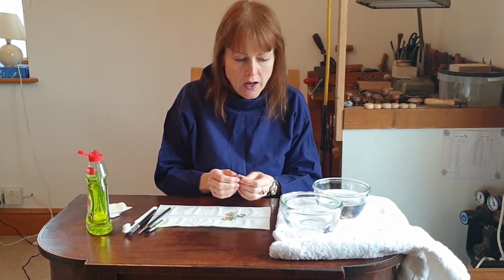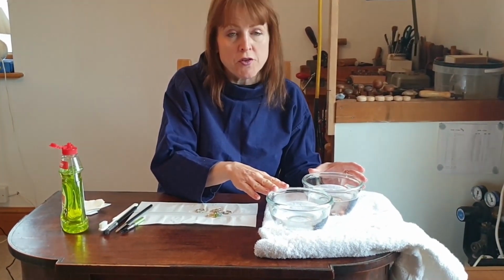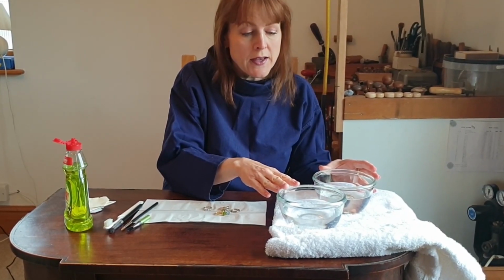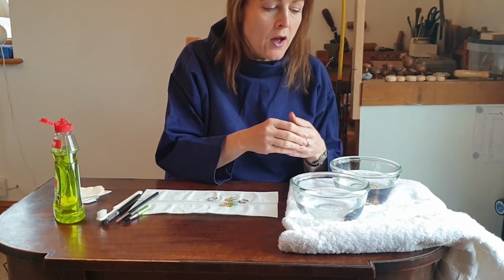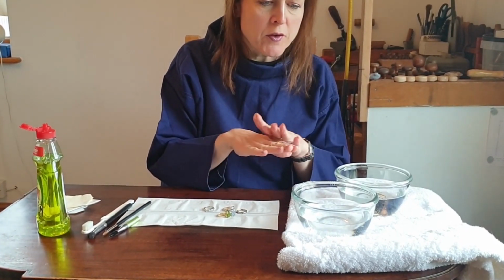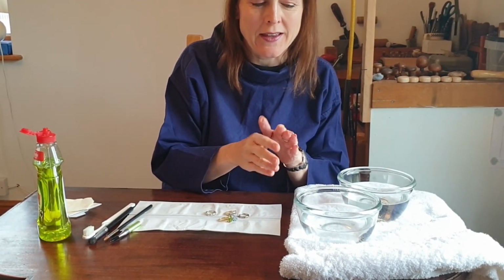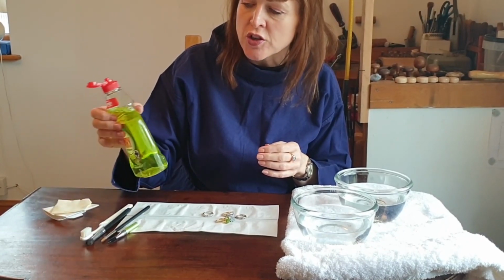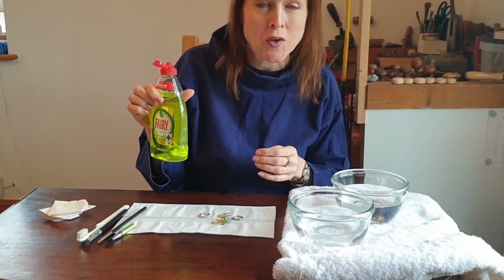The first thing you need is a bowl. I use a couple of bowls and some water. The reason I use a bowl rather than the sink is because sinks are often made of very hard stuff. If you do drop your ring, that can damage it, can dent the metalwork. And if you do use a sink for some reason, just for goodness sake, make sure the plug is in. You don't want to lose anything. Then we're going to use detergent, just any washing up liquid. I use Fairy, it doesn't matter which one you use.